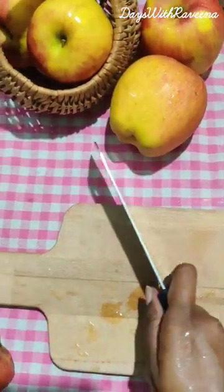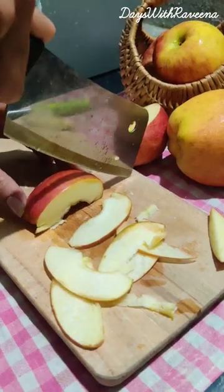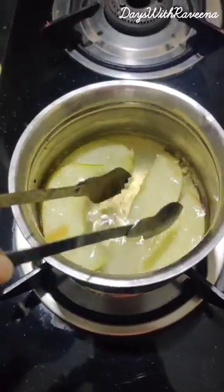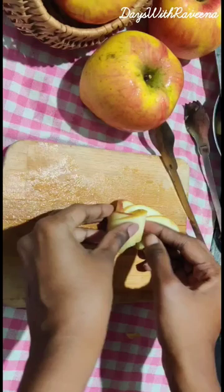The star of the recipe is this red juicy apple. I have washed the apple with some coarse salt and cut it into slices as thinly as possible — the uneven slices went into my mouth, of course! After that, I blanched the slices for two minutes in hot water, then spread and rolled them into a rose shape.